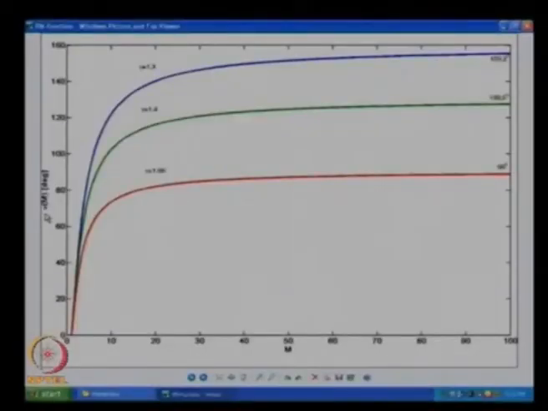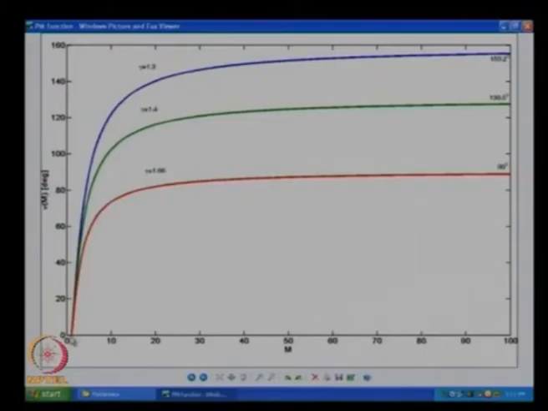This is the Prandtl-Meyer function for every Mach number, plotted against Mach number here. I am showing it for 3 different gamma values. What we want is to look at the function for any particular gamma and see what it looks like. This is one particular gas; for us most commonly it is air. So, we will look at this green curve first, that is for gamma equal to 1.4.